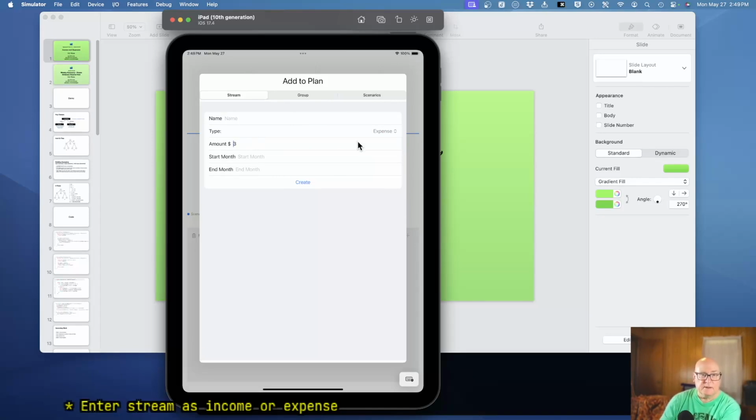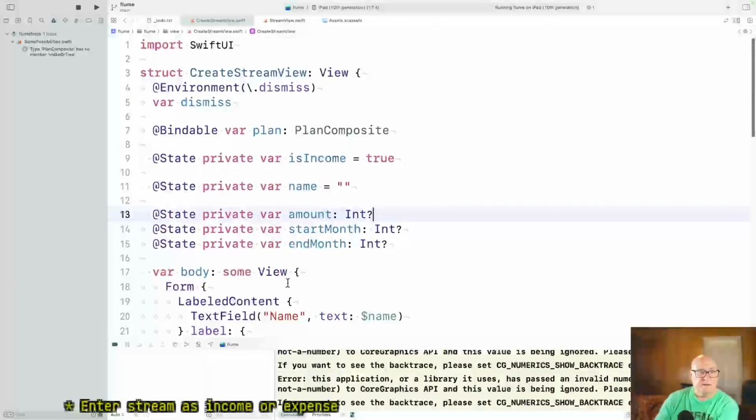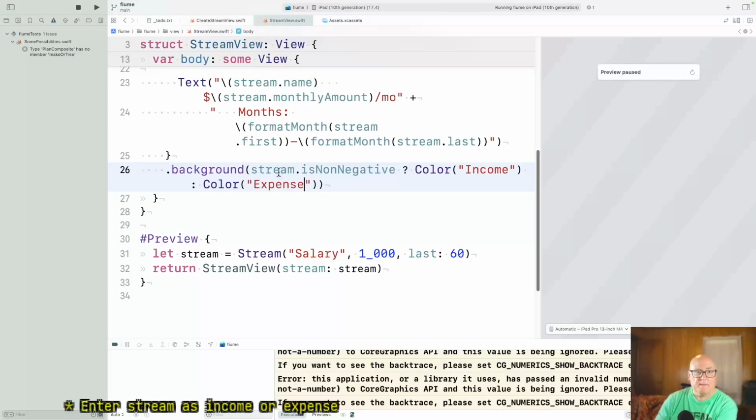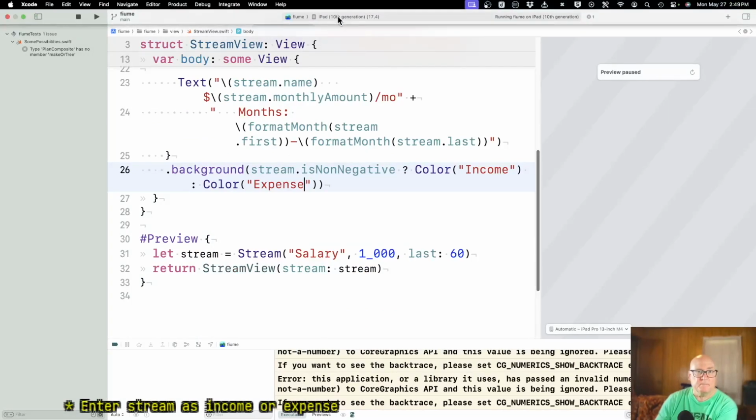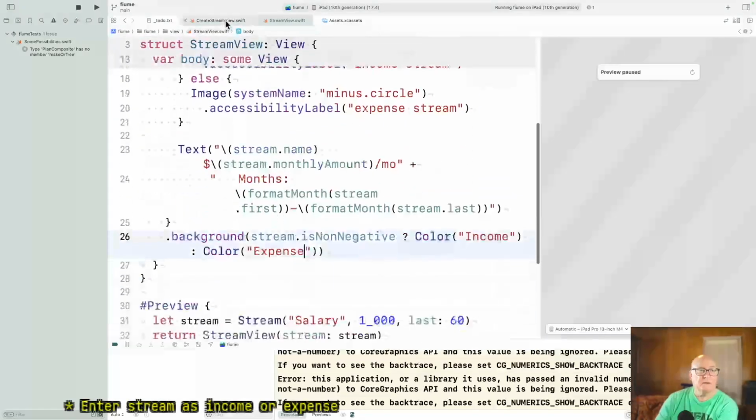What? Okay. Yeah. Right. Okay. Create stream view, sorry.